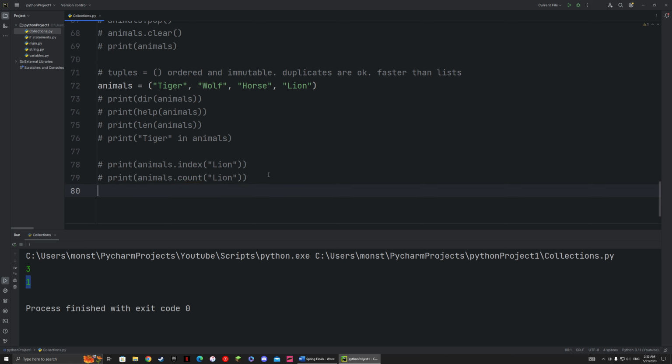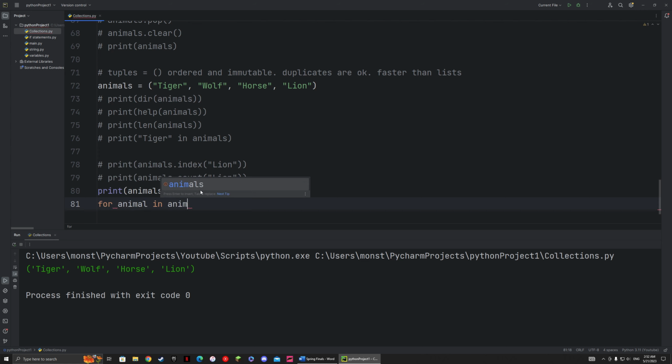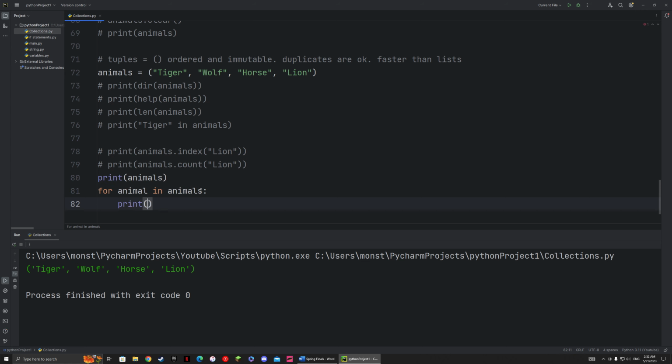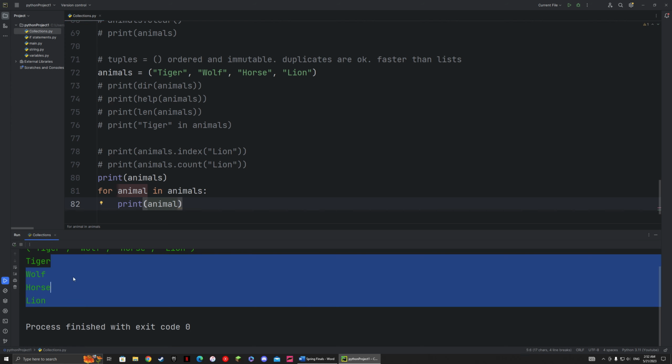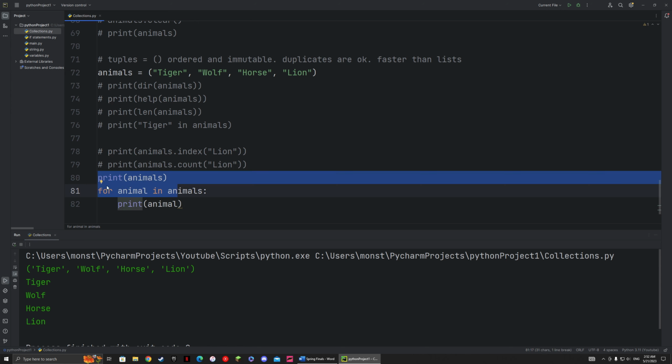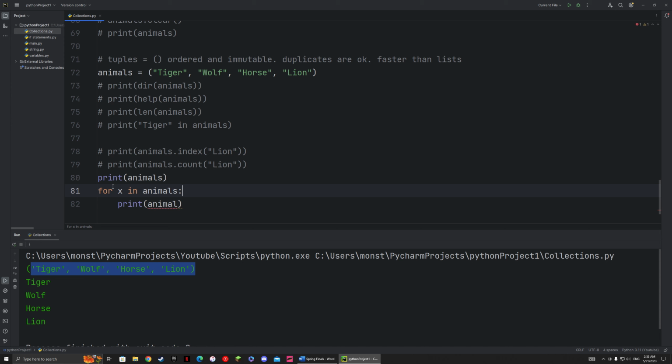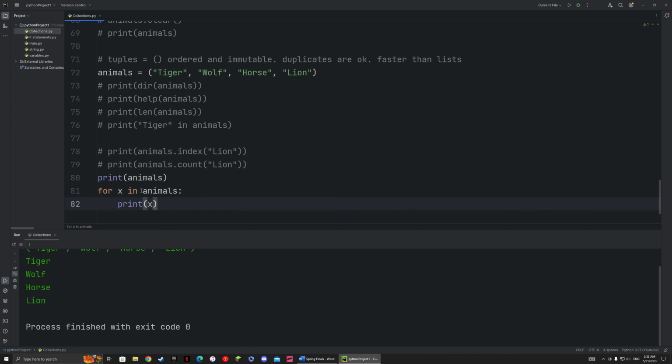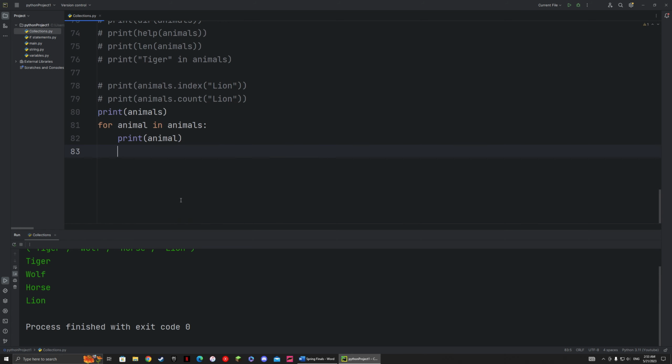So next, you could also print animals this way, or you can print it another way, which is for animal in animals, print animal. So this is to get it in this way, and this is to get it this way. Usually in for loops you would see for x in animals print x, which is the same thing. It does not matter at all as long as this is the variable name that you want to print from. But in this case, I want to use animal so that it's easier to understand. The way I think of it is like for each animal in animals, we want to print the animal, and then it just iterates through it.